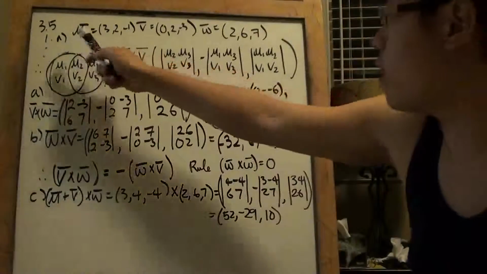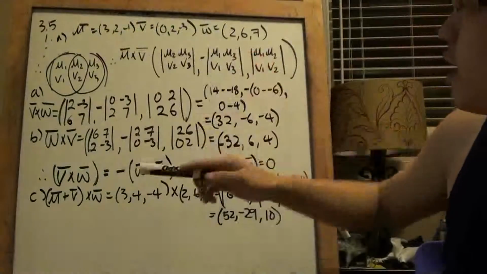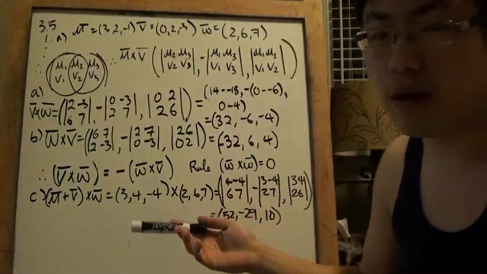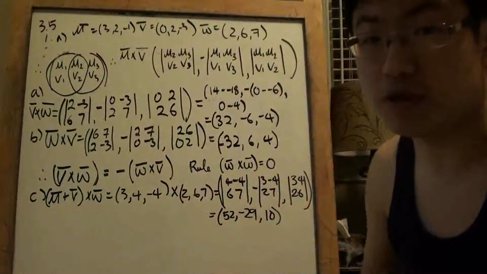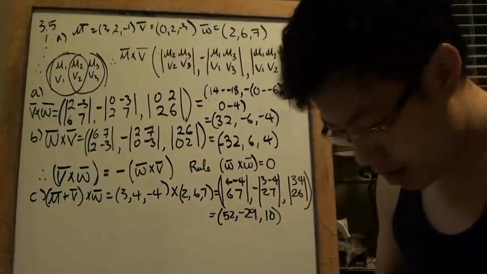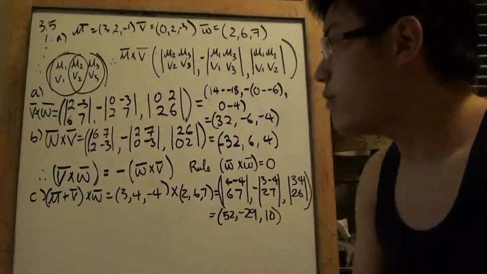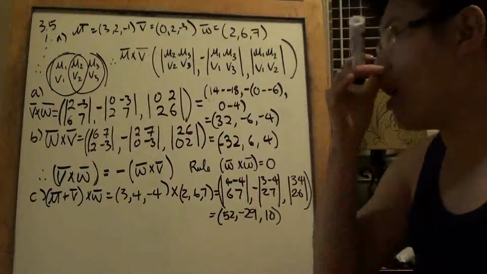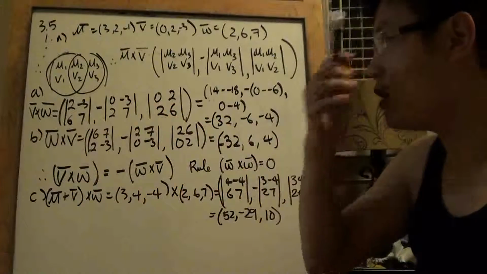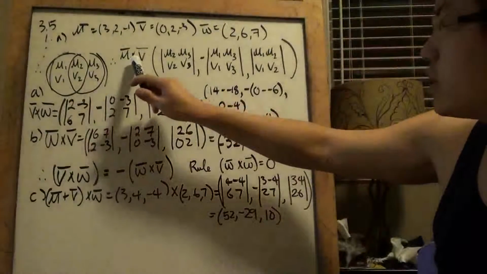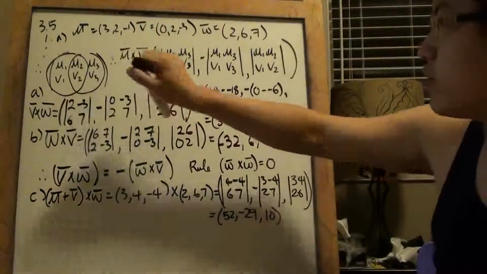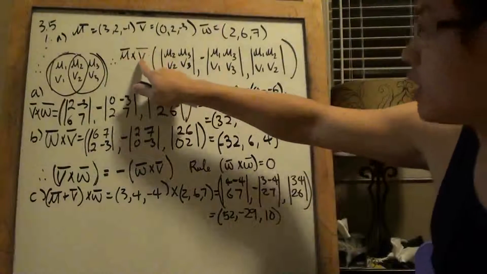So we have these three vectors, and right now there's no specific preference. We're just practicing how to do the cross product. There are a number of different ways to memorize this, but this is how I think is the best way to memorize it. So when you do a cross product, think of it this way. You have u and v here as an example.